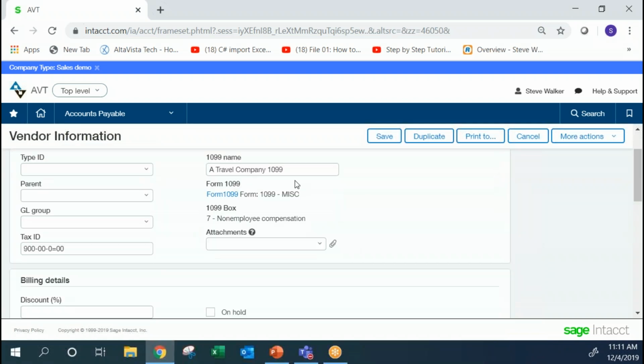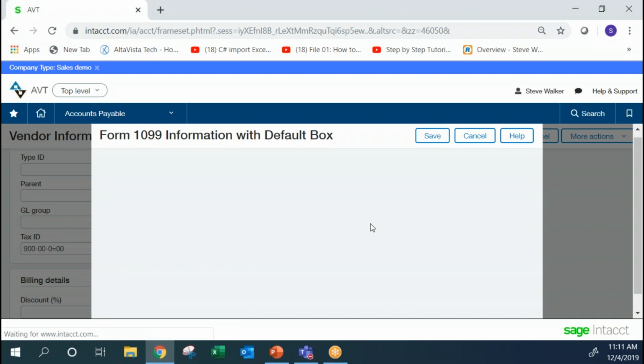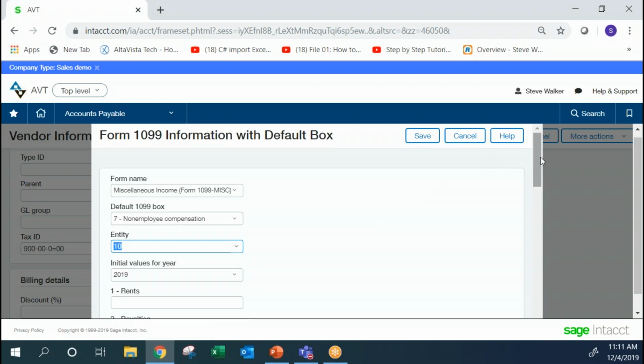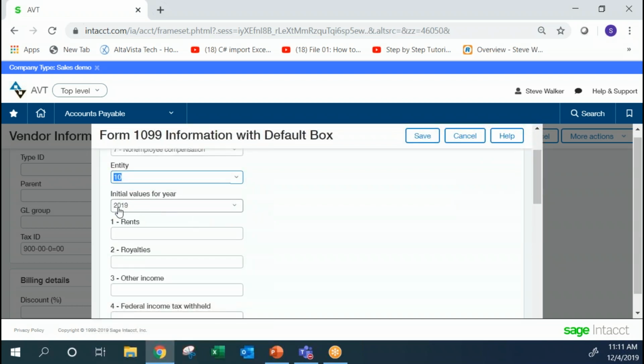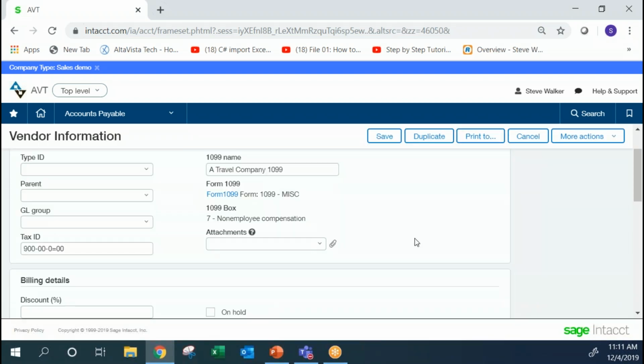And then if you need to make an adjustment, or for those of you who only have a few 1099 vendors from your old system and you just want to manually key them in, this is the area you go. You pick the entity that you want to enter the 1099 information for, then scroll down, pick the year, and then pick the box. You can just type in that they had $2,000 worth of 1099 income, and then save that. So that's how you can adjust 1099 information on a vendor.